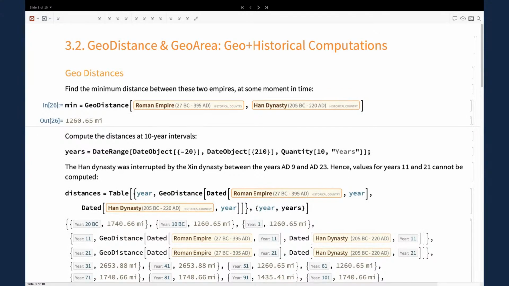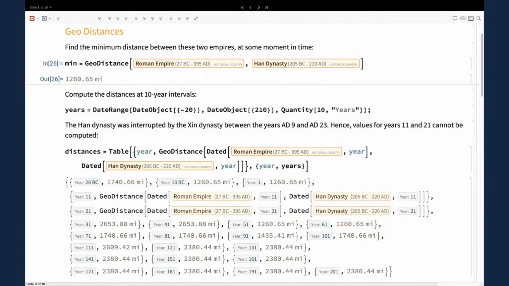This means that this was the minimum distance between the boundaries of those two historical entities at some point in time. Both were moving their boundaries, but at some point in time, they approached each other this distance. They were never closer than this, right? So this is something that happened at some moment in time.